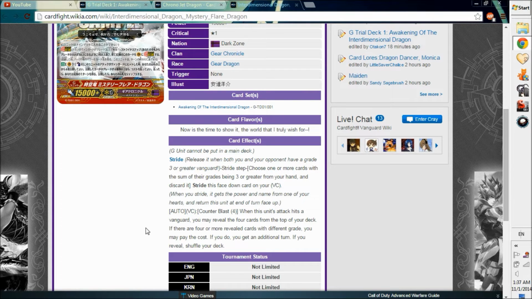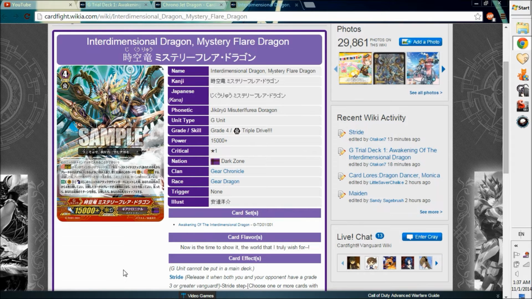3 times. And to reveal the top 4 cards of your deck, you need 4 different grades. Stride cards, or G units, are in your extra deck, and the only grades available out there are 0 to 4. I know that some clans have 4, but Gear Chronicle doesn't have a 4, and I hope they don't keep making grade 4s like Novell and that stuff, because it just doesn't fit the game. Stride cards that are grade 4, that fits the game.